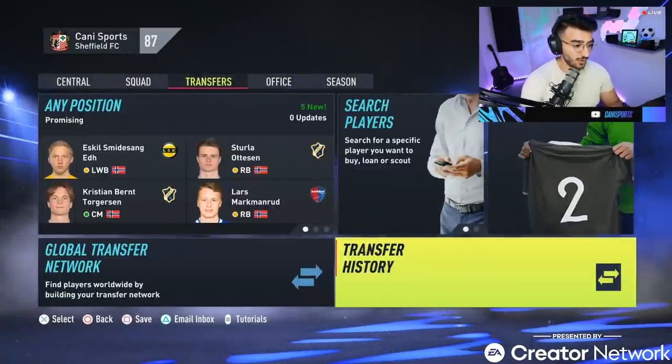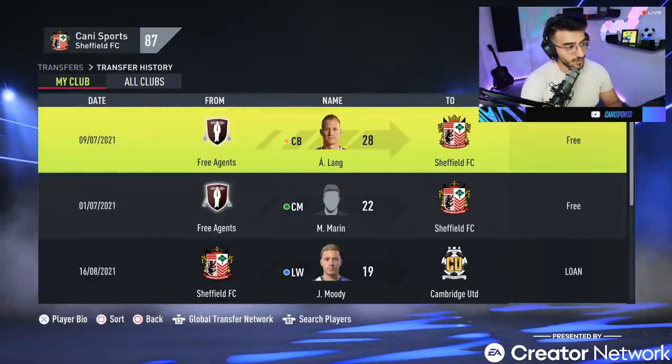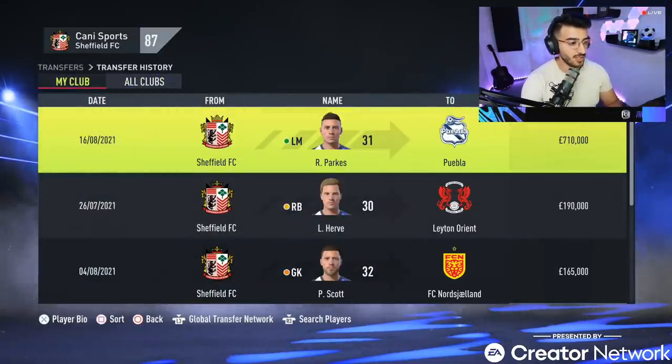The players that we have sold, let me show you right now who has left the club. We have obviously only been selling. So you can look at Parks here, going over to Puebla for 710k. That was our biggest transfer.